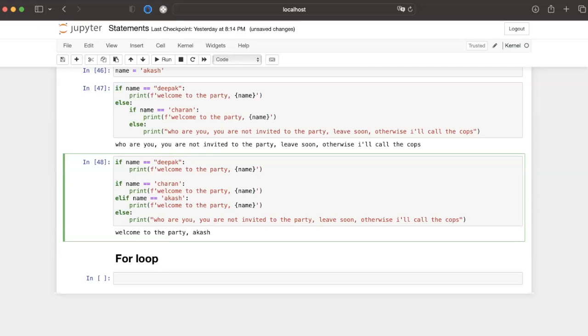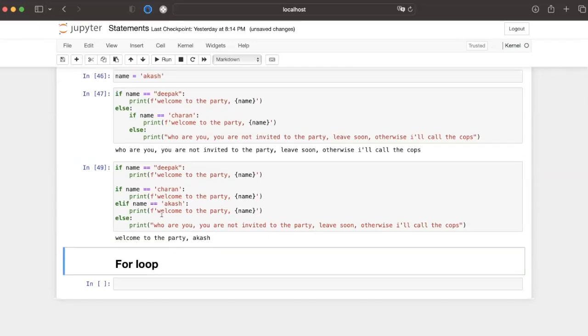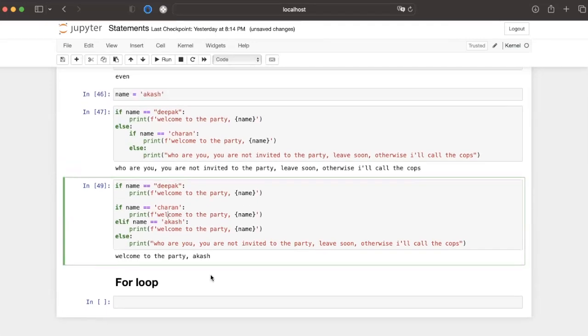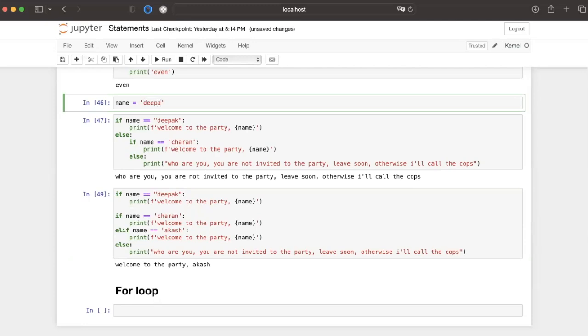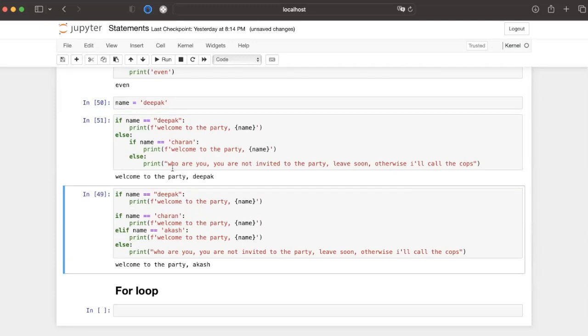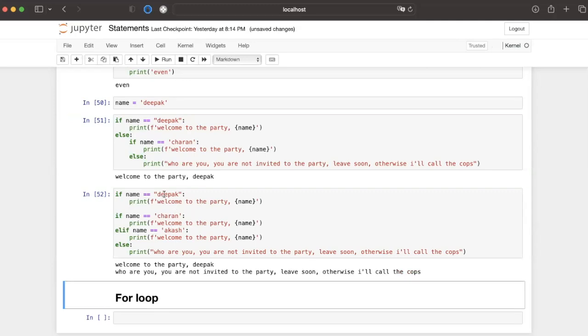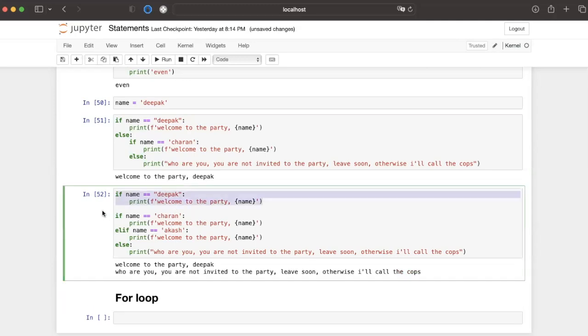Here, if I'm running this, what will happen? This particular condition, let's say I run with Deepak, yeah, you will understand. If I run with Deepak, it says welcome to the party Deepak. But here, what will happen? First, this one will run, and this is a different statement. So this will run alone, right?